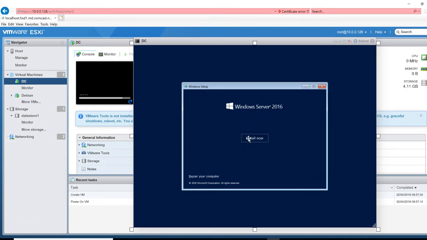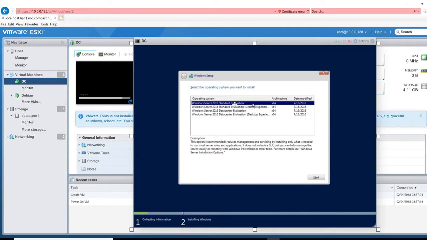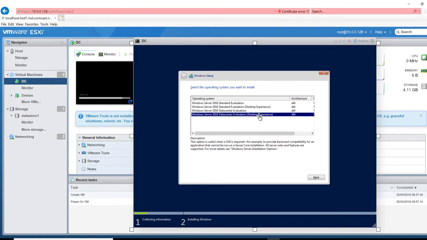I'm going to click next, install now, and now it is going to start installing that Windows server. So I'll see some other features, like maybe licenses and all that stuff. So this is more about, if you know about Windows servers, you just need to pick which one you really want to install. A lot of people go for data center, and then if you want to go for this one, this would be a core. So on the right side, you can expand it a little bit. Desktop experience gives you more of a GUI, and if you just pick this one, it's going to be like a core. So I'm just going to pick the GUI and click next.